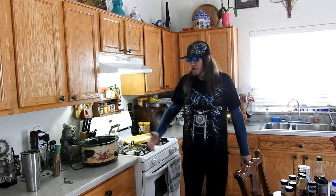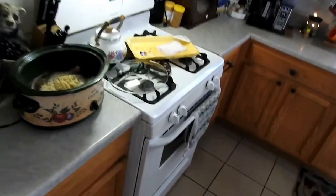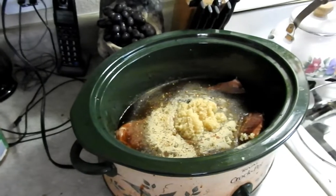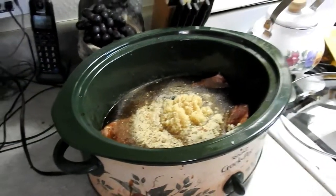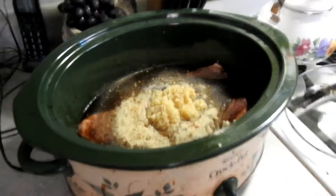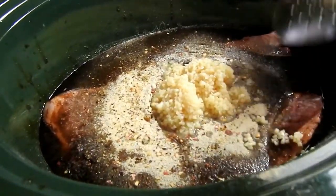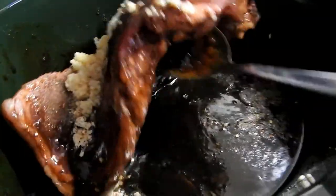And if you decide that you want to be more healthy, you eat a good meal like this. Now, it's going to be hard to see. So that's what it's going to look like. I haven't mixed anything, but you'll see once I mix it, you'll start to see the blend. And I'm going to mix it right here on camera to show you guys. I'm going to flip it over, okay?